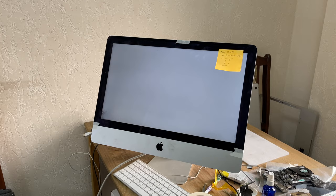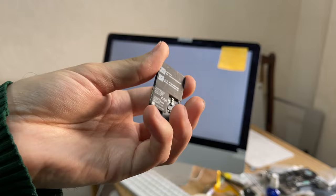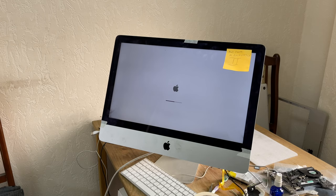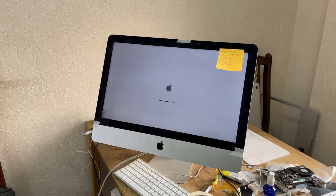The iMac turned on, an image appeared, and the operating system started loading. There is also a second iMac. I think that it also has the same malfunction. Look at the matrix, it's dusty. Later in some video, we will clean the display from dust.